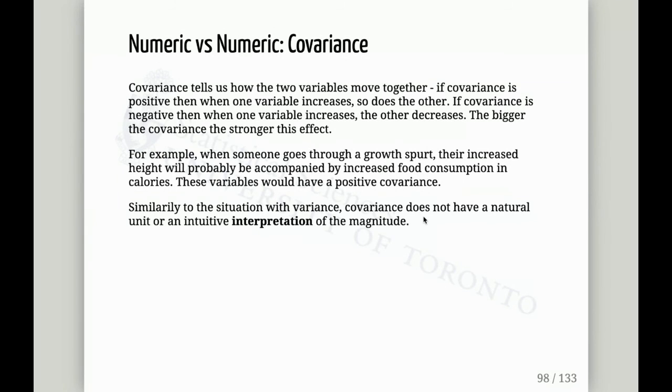And similarly to the situation with variance, covariance doesn't have a natural unit or intuitive interpretation of its magnitude. Last week, remember, someone asked why we use standard deviation even though we have variance. The reason is that variance is the square of all your variables. You add, subtract, whatever, and then you square it. Now, if your data was in units of meters, now you're looking at meters squared, which is hard to interpret. So when we backtrack and use standard deviation, we go back to our original unit, which is how we can interpret it. Covariance is similar, it's hard to interpret, so that is why we use correlation.